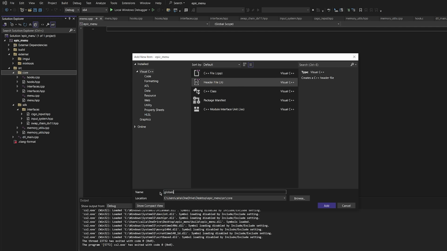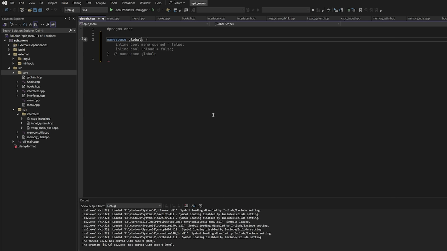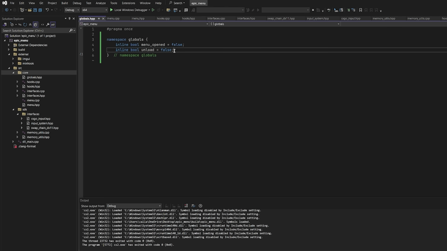What that means is it's basically going to be shared state across the cheat so we can check different things and do different things at different times. That'll make more sense when we do get to it. But for now, globals.hpp. Let's go ahead and start in globals because it's very, very simple. We're going to create a namespace. We don't need to include anything. I'm going to call it globals without caps, like that. And then we can go ahead and add an inline bool called menu opened. Yeah, that seems pretty good.